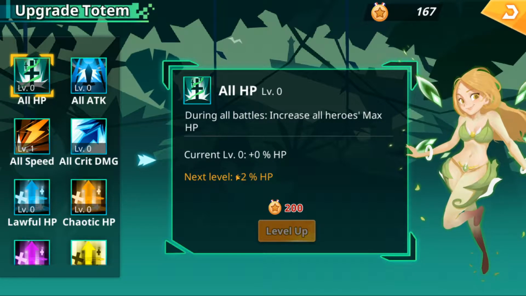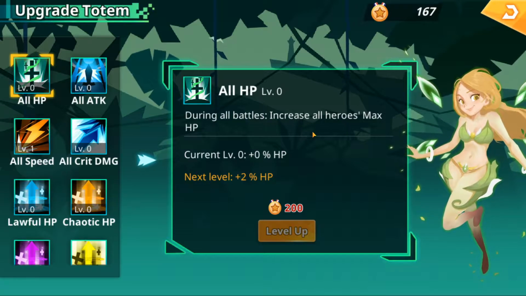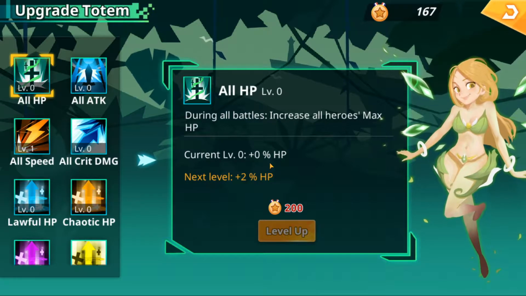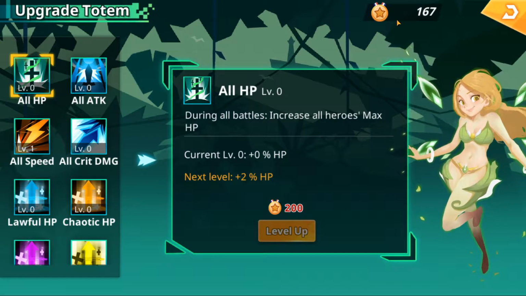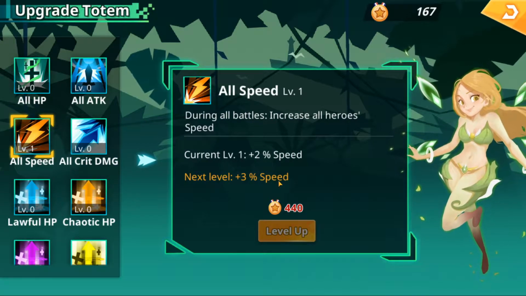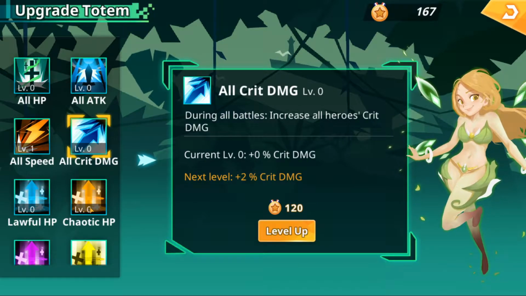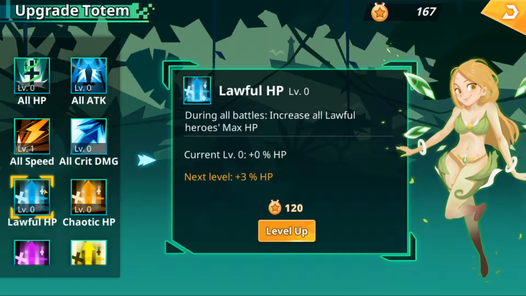And this is pretty common in most of these games, so I have no idea why I didn't look for it. These totems are basically where you need to be spending all of your extra honor points, right? I'm going to go for speed first. Speed kind of wins in all avenues. These rewards that you get from these totems apply to all aspects of the game. It doesn't apply to just arena.